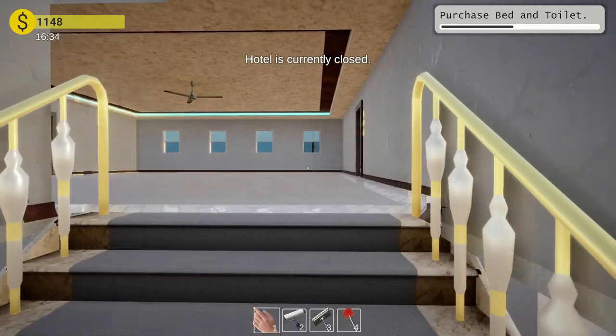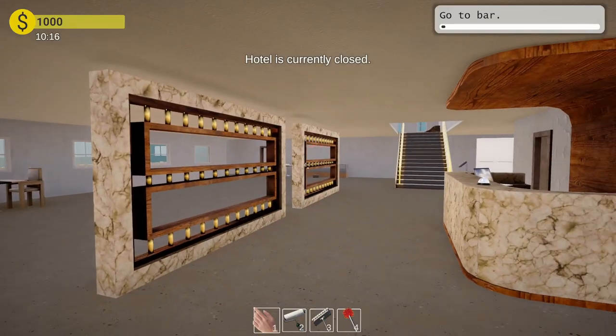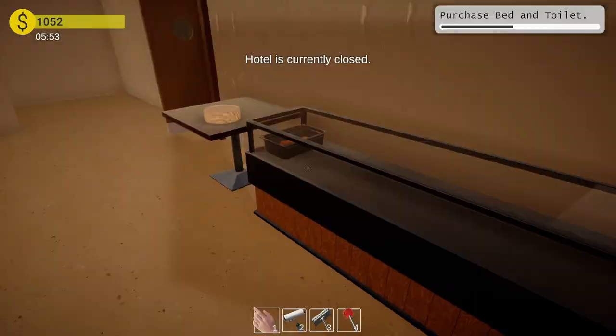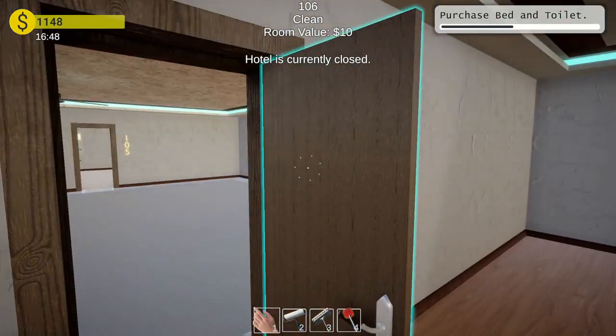The hotel is the perfect size for the first-time business owner. It's a small, 14-room hotel which makes things manageable and discreet. It comes stocked with a kitchen, a bar, a cigarette machine that doesn't require an ID, an ice cream machine, and a box of chicken. Everything we need to start our entrepreneurial dream. Unfortunately, the rooms don't have beds or toilets, but that's okay.